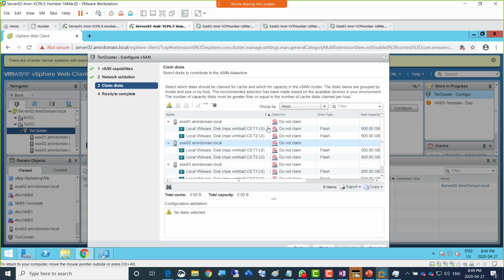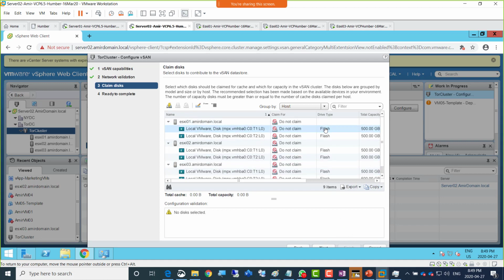So first of all, the first step is we need to select this, and they are showing flash to me. Normally there's a button here that lets you change the drive type. Suppose they're both SSD, so you can select one of them and select that button, and it will change one SSD to HDD, right? Oh yeah, you can see that, right? So one of them has to be SSD, one of them has to be HDD. Exactly. So what you're going to do is, I don't see that button, so I'm going to cancel out from here.